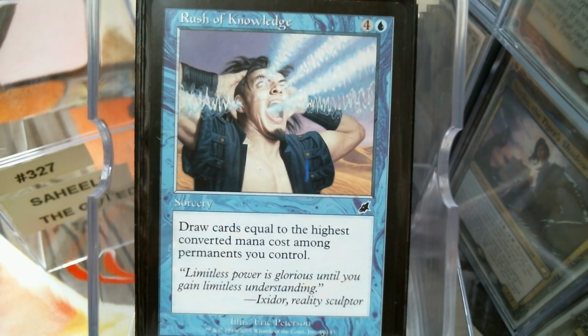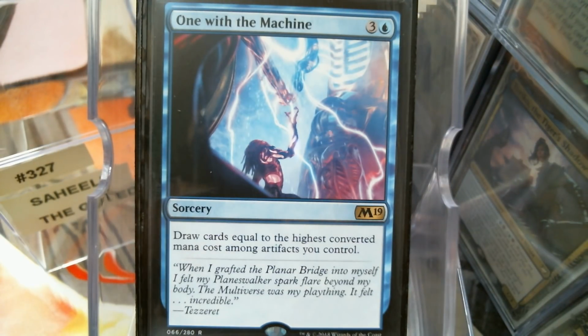Speaking of card draw, Rush of Knowledge seems really good. I've always loved Rush of Knowledge. And then we got One with the Machine, which in this deck, your highest converted mana cost will be an artifact. So for the purposes of this deck, these are virtually the same card. But, you know, it's a ton of mana.